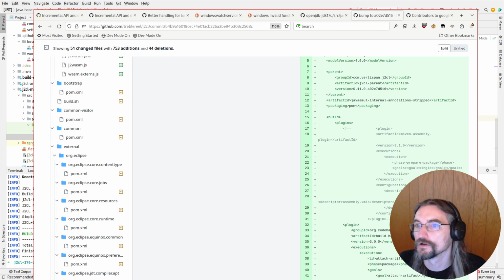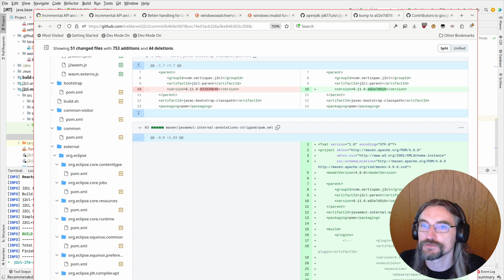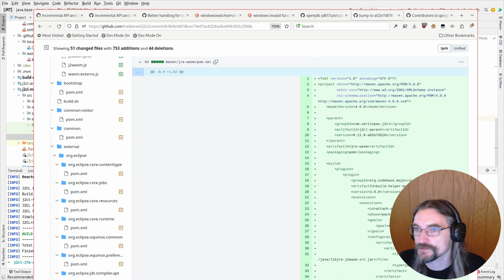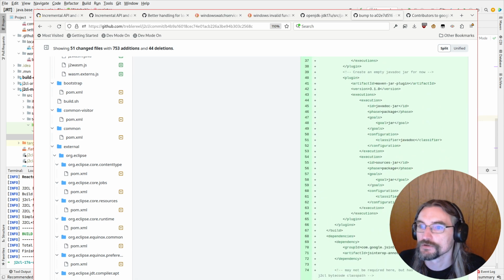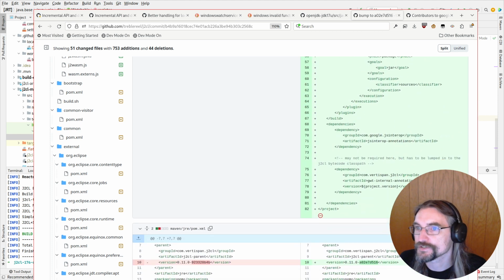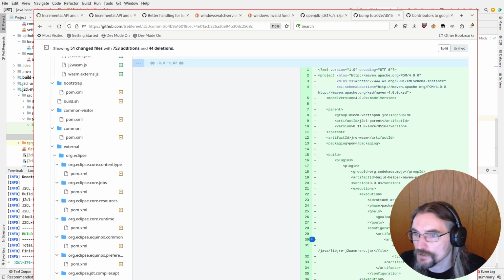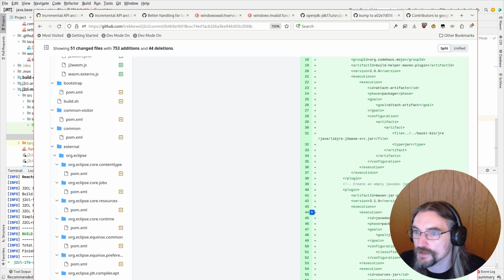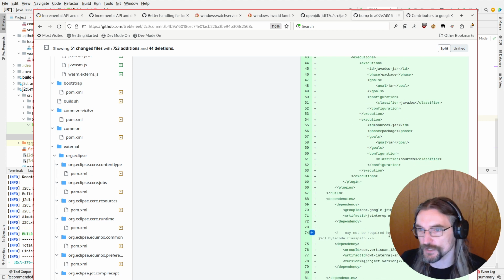Okay. This is another new dependency. Internal dependencies. Yep, this one makes sense. I'm guessing there's going to be an assembly to go with this. We'll see. The path is, okay, so there's just a source jar for that, and then empty java.jar. Okay, so following what I did for the other stuff.